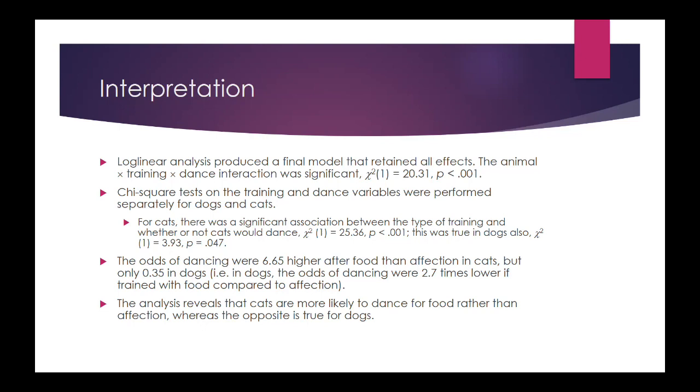That's log linear. Again, there's a lot more steps and a lot more information to interpret, but at the end of the day, what you're basically doing is a chi-square, and it's the same way you would run it before, and it's the same odds ratio you would determine after that.